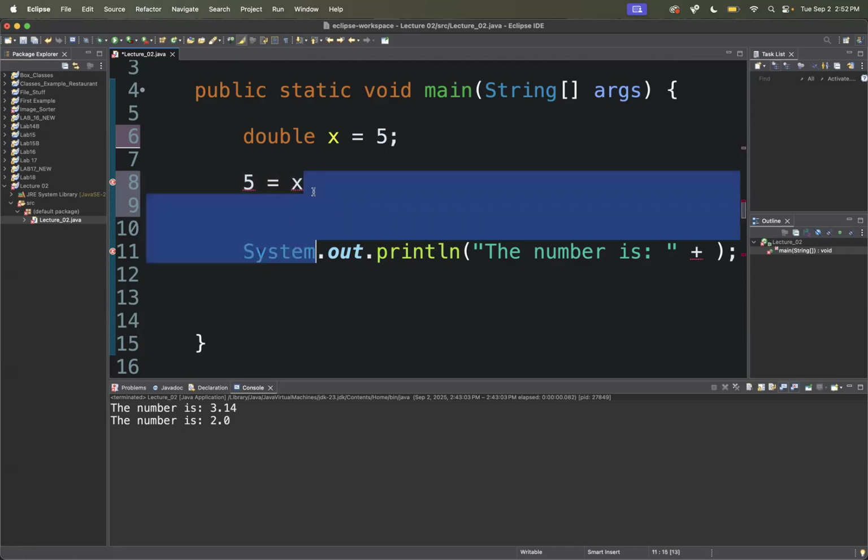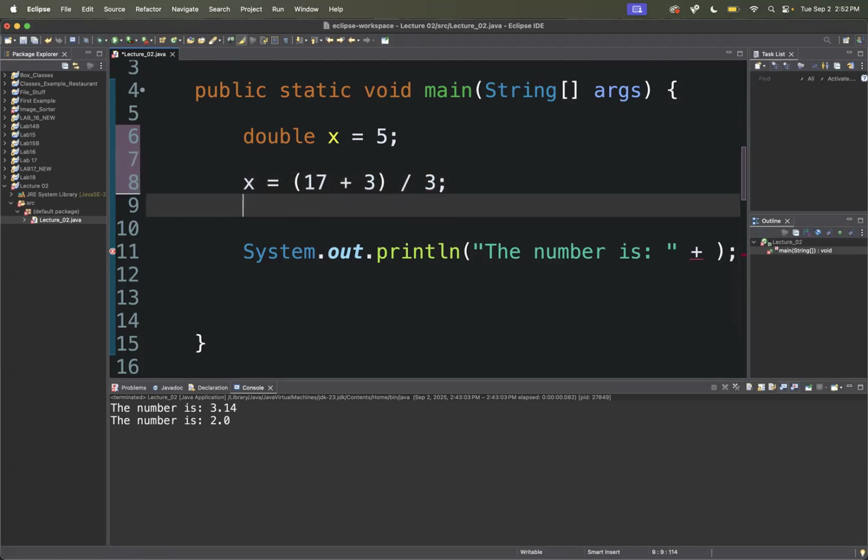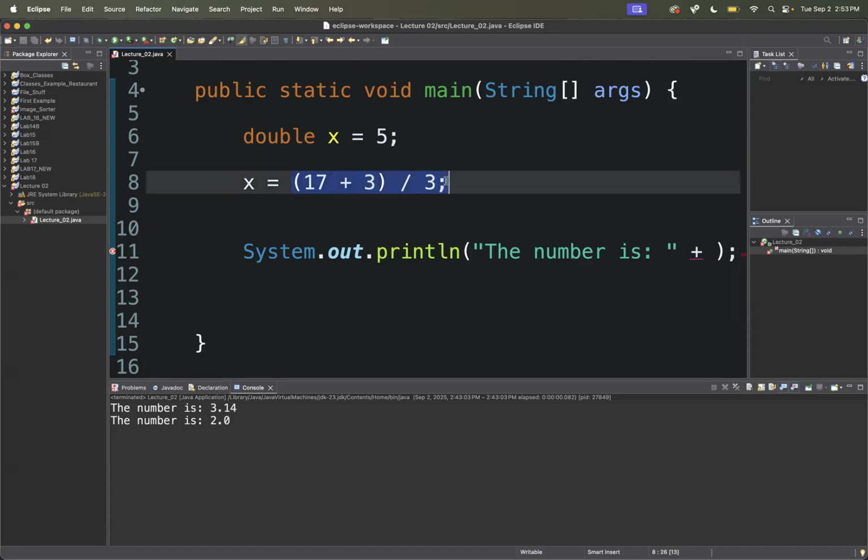In programming, they don't. Because when you write something like x equals, and you put something over here, whatever it is, I'm going to just do a little bit of math. The way that Java interprets this is the entire right-hand side is going to be evaluated.